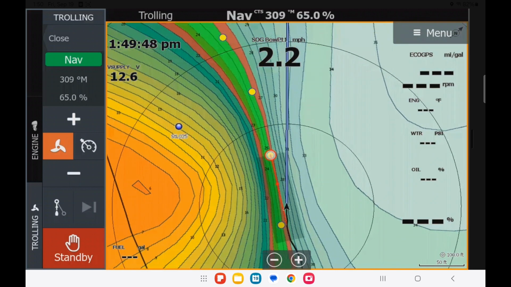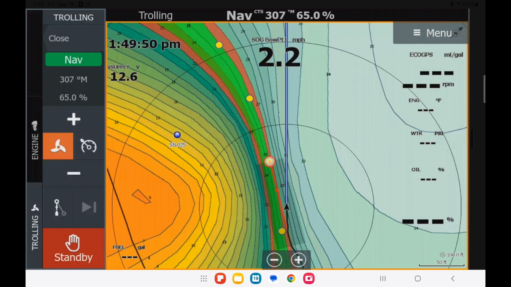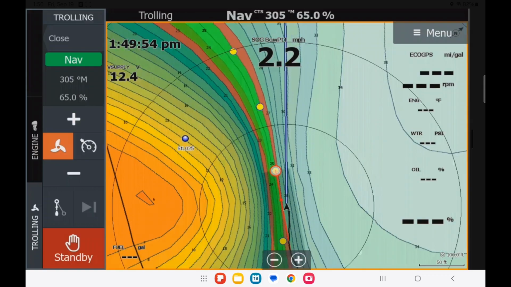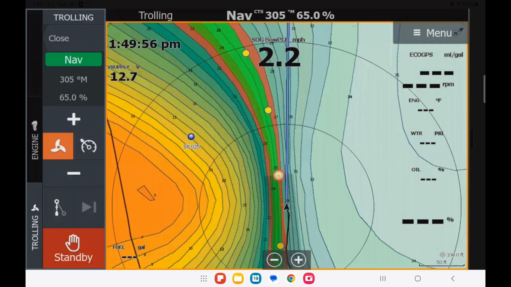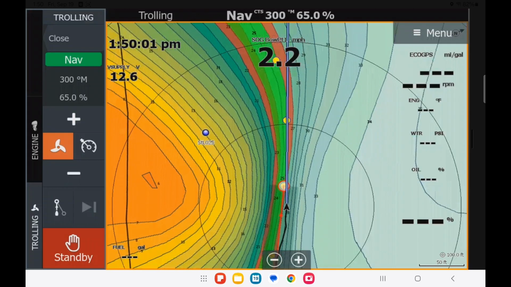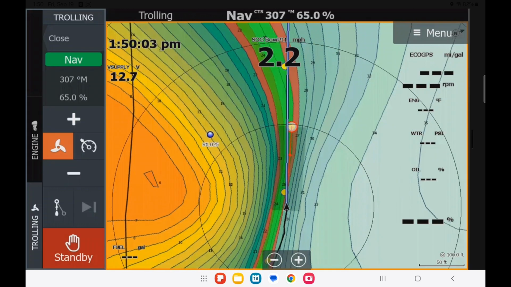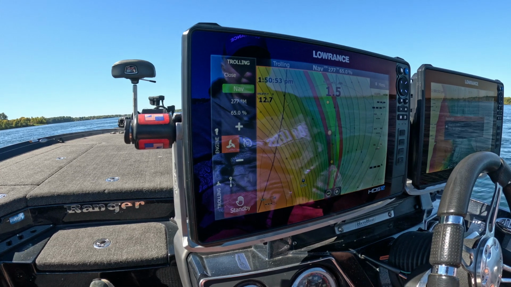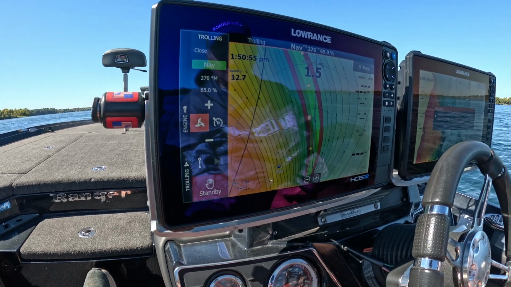Yeah, because we've got current coming at us, especially when we get around this point here. There's going to be a lot of current ripping through there. So it's not doing too bad. I've got the trolling motor down to like 65%. All the other testing I've been doing, it's been running about 78% or so, somewhere in that range. So again, we're almost at the end of this one segment. We've got a lot more segments to go.